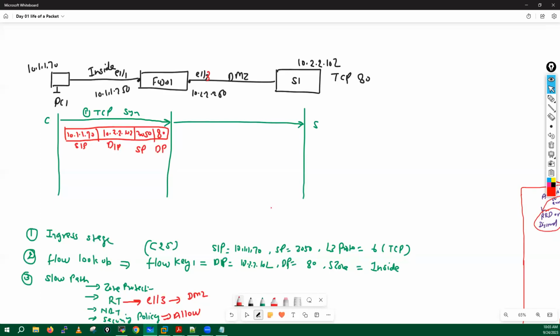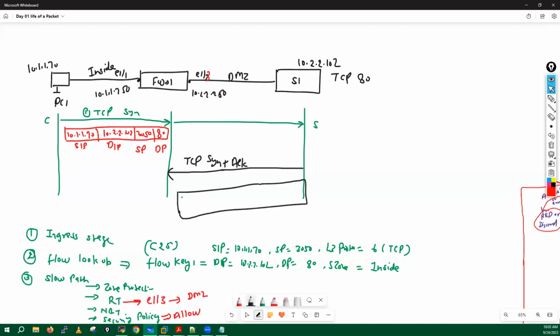Now, guys, let's suppose this server is trying to create a reply. When this server sends the reply, what is the reply? The reply is TCP SYN plus ACK. Now, what is the packet format here? In the reply, the source IP address is 10.2.2.102 and the destination IP address is 10.1.1.70.